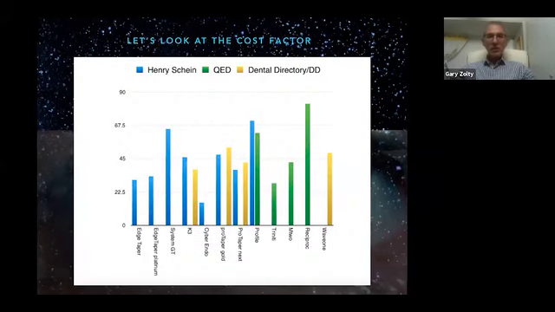So the blues are the Henry Scheins, the greens, the QED, and the yellow, the dental directory. On the left, the edge taper is just over 22, 25 pounds per probably a 6-pack. System GT, just under 67. The K3, now we can compare 2 companies. One about 45, and dental directory is a little bit cheaper, at about 40. Cyber Endo I'm not familiar with, it's about 15 to 20.